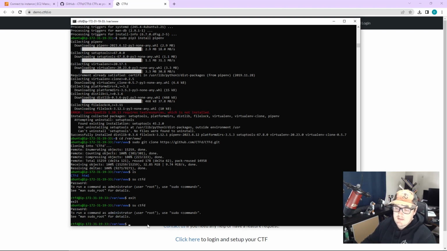Let's just jump back into that user. And then we want to change the ownership of the CTFd folder. So chown with a capital R because we want it to be recursive, CTFd, and we want to leave it in the group of the web server, which is www-data, and then CTFd.